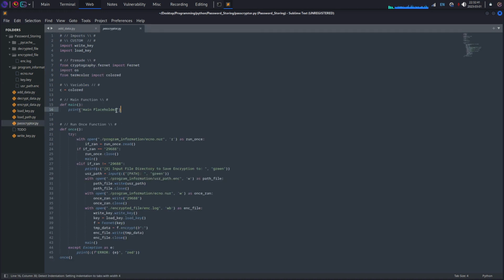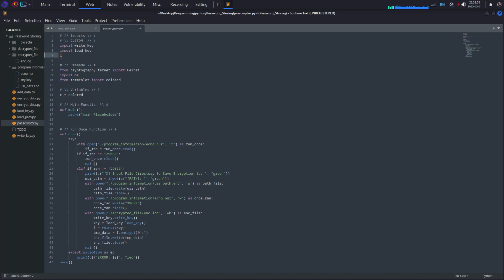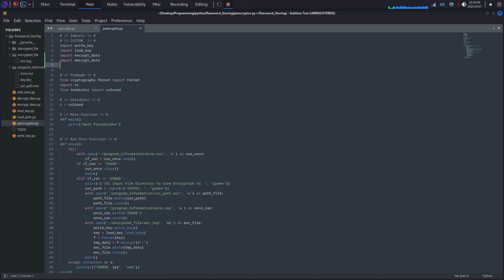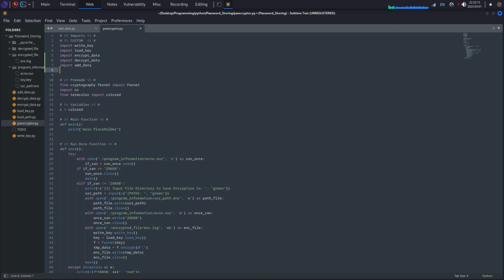Now, the fun part. We're going to make our main function, which is going to allow the user to encrypt and decrypt their data on command. First of all, we need to finish our imports. We have to import encrypt data, or decrypt data, import add data, import load path.